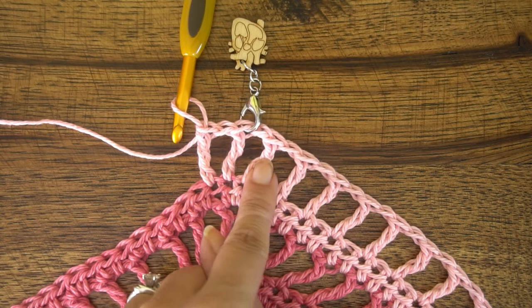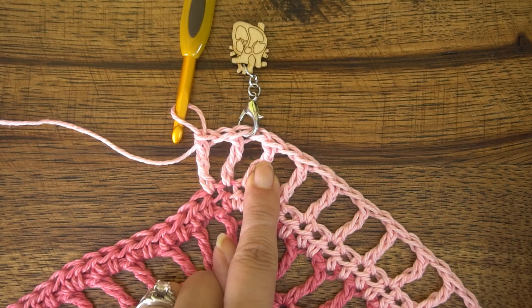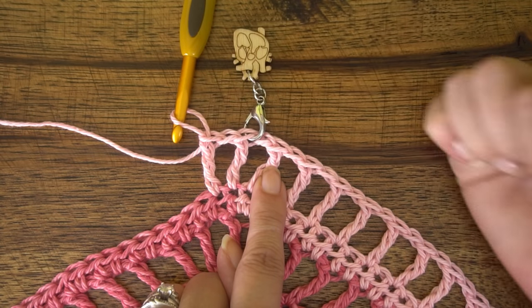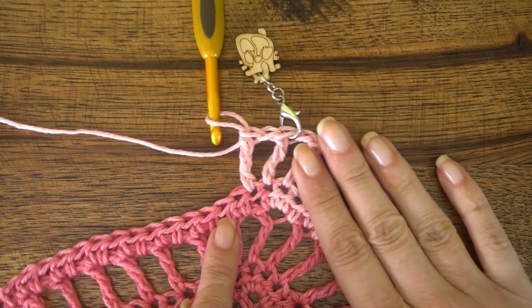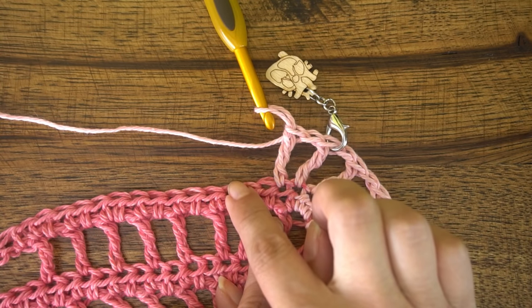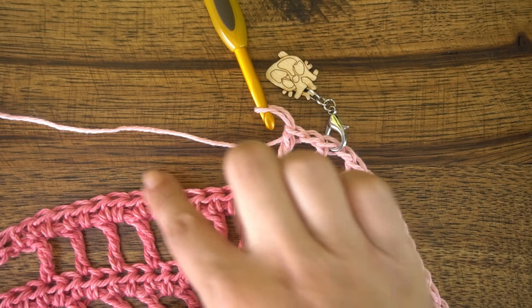So last triple of the repeats coming up this side here. Chain, triple, chain, triple. Now we're going to start again, going down this side with our chain, skip, treble, chain, skip, treble, chain, skip, treble, all the way down.